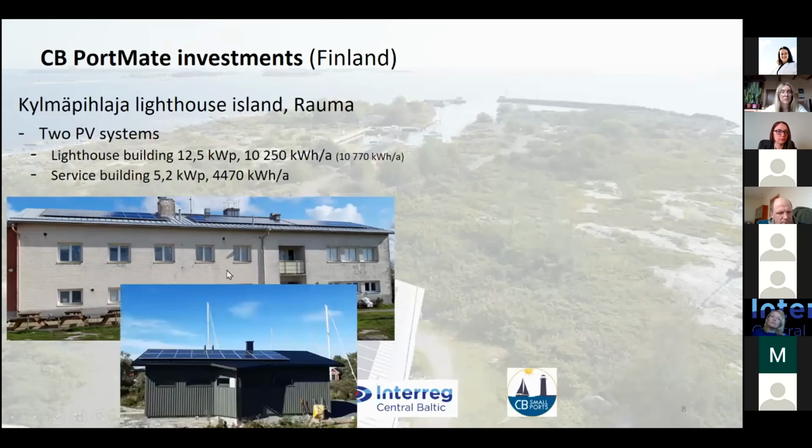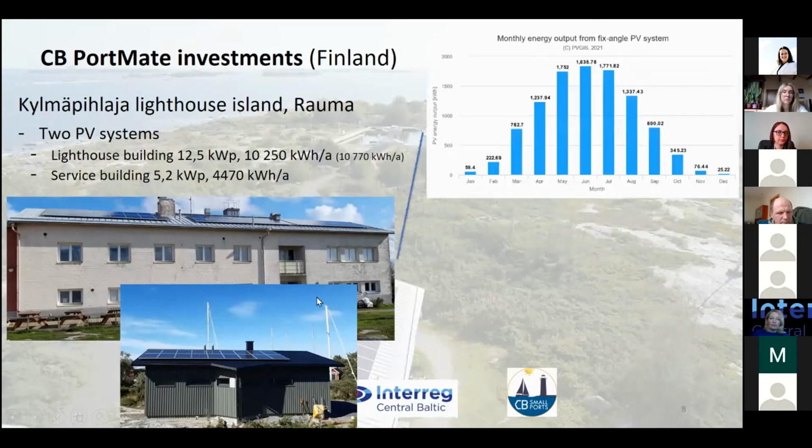Then there's a new service building, and on top of that a 5.2 kilowatt peak PV system was installed, and the production for that is about 4.4 megawatt hours per year, or 4,470 kilowatt hours per year.